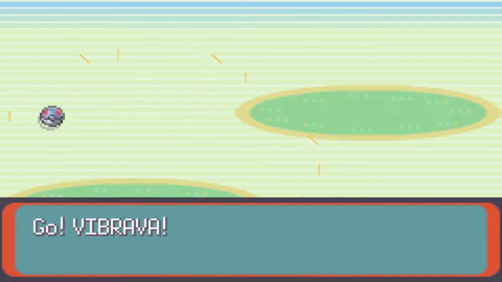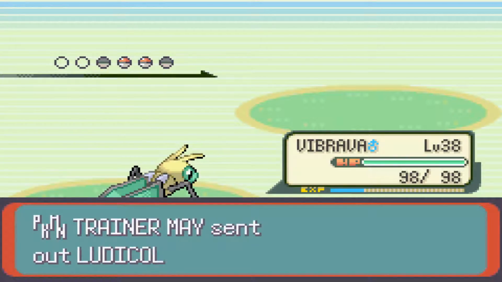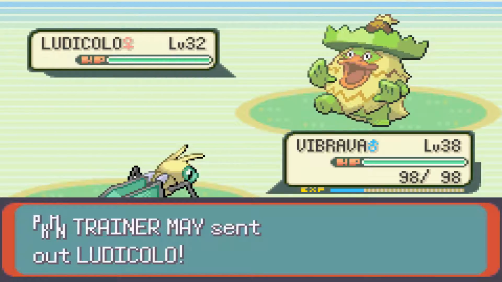So a relatively easy one to go, but I could see where Marshtomp could be a problem for some players if they do not have a Pokemon that has Levitate or a flying Pokemon up to this point. Aside from that, pretty good. Ludicolo being another option to go against.